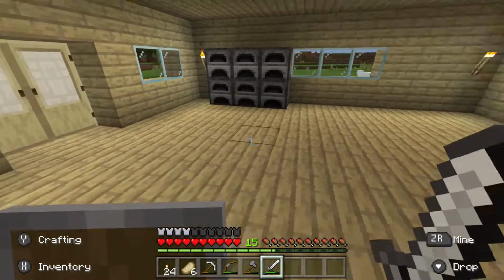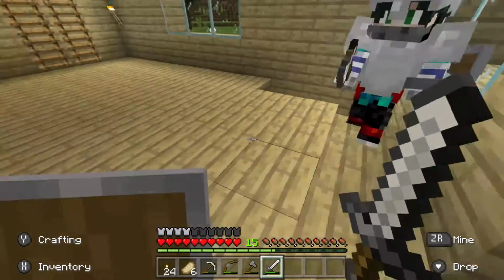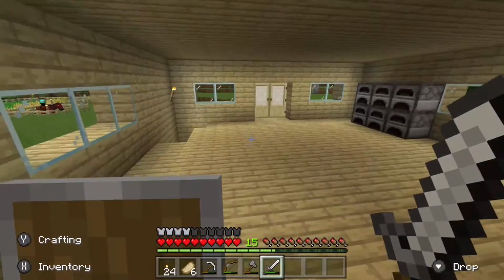Okay, if we get dogs, we're putting them in the first room you walk in. So this room up here is going to be the pet room as well. So upstairs, we'll have to think about that.